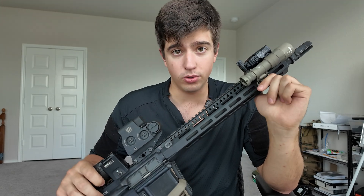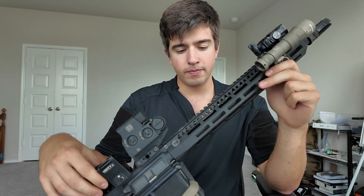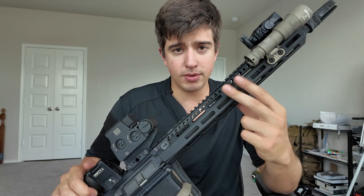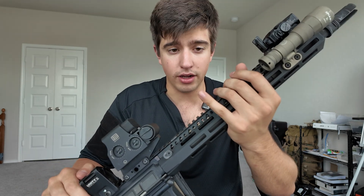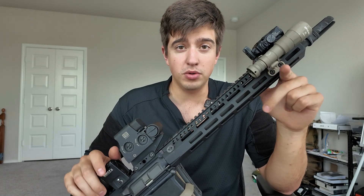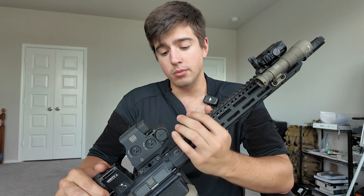I just like the 14.5 and I really didn't put a whole lot of thought into it. My next build for specific CQB stuff is going to be a 10.3 — it's still going to hurt. The hand guard is a very slim hand guard, and that's one of the reasons I went with BCM over a lot of other options. You could do a quad rail, but the reason I went with BCM is because the rails are really slim, it feels better, and it's a lot lighter. I don't need a quad rail because I'm not running a lot of stuff on the sides. Just make sure you're getting a reliable barrel and upper receiver — as long as you've got those two things taken care of, you should be totally fine.